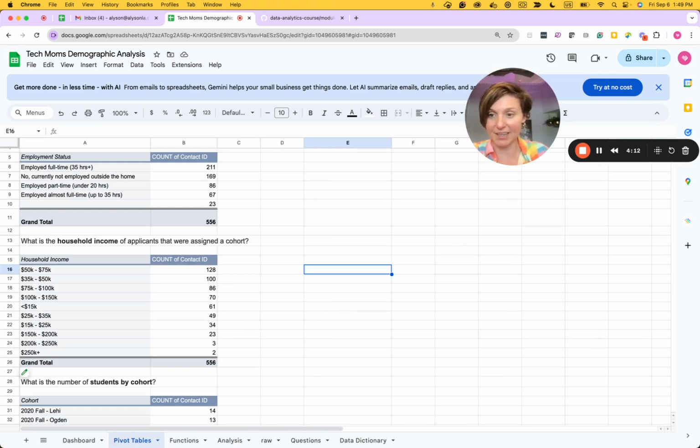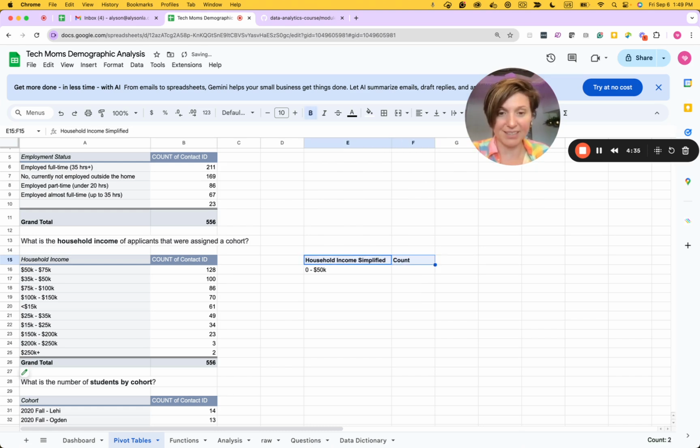And I'm going to say household income simplified. And here I want to do 0 to 50K. And I'm going to do count here. Again, I like to format things, so I'm going to highlight these, bold that.